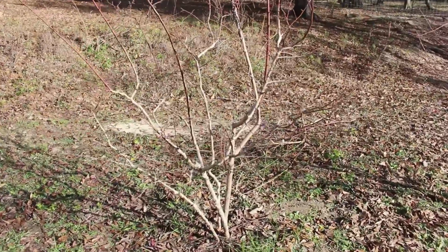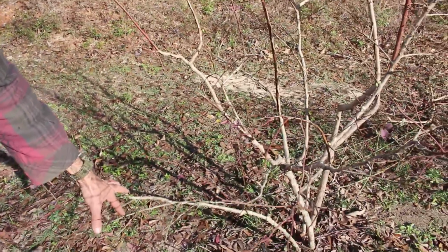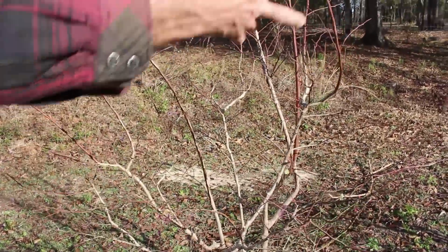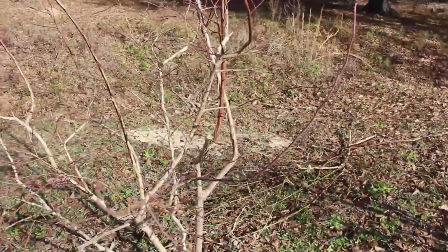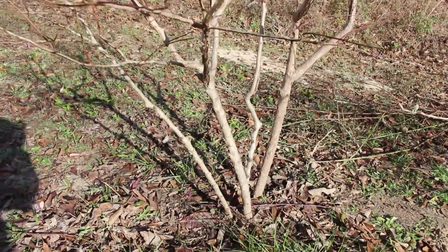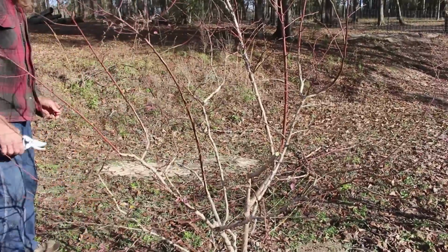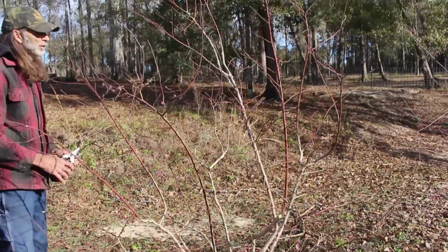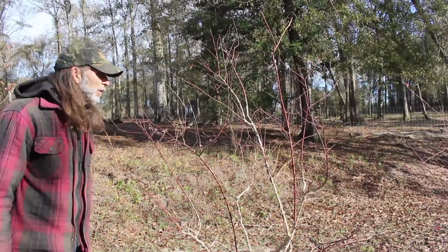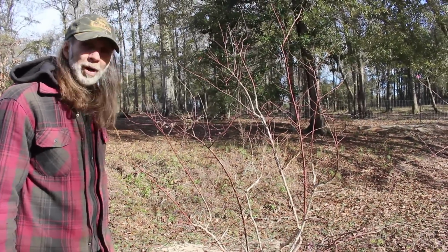Next year, we probably will do away with this one right here completely. And we'll probably take these lower limbs off once this gets a little fuller up here, so that we have a little bit more airflow underneath the bottom. But that's basically where we're at with the tree. I think that'll take care of it. We're going to leave this tree like this for another year. And we're going to move on to some of the other trees in the orchard out here now and see if we can't get the rest of them trimmed out.